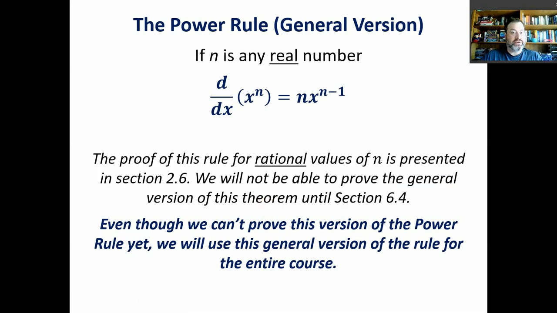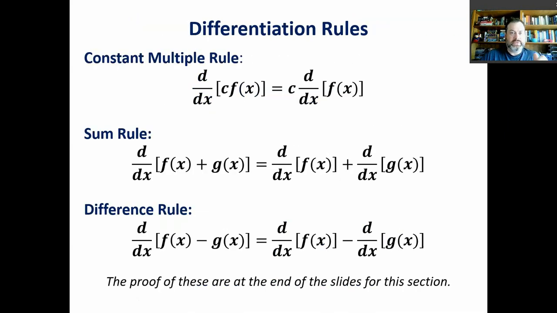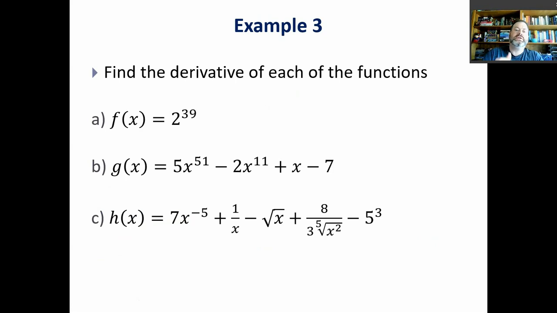All right, so let's see how to use the general version of the power rule, the constant multiple rule, the sum rule, and the difference rule. Let's do an example that uses all of those plus what we did in example 1. So all the rules we've seen so far, including these. And again, you don't have to write these down. You don't even need the PowerPoints. Go get those cheat sheets. All this stuff is on the cheat sheets. All right, so here's a 3-part example.